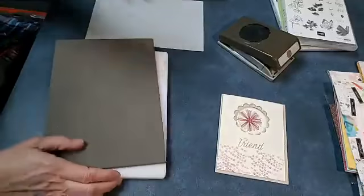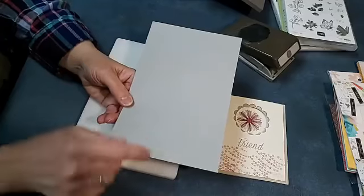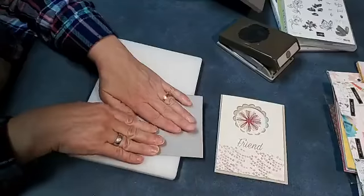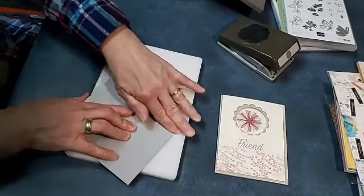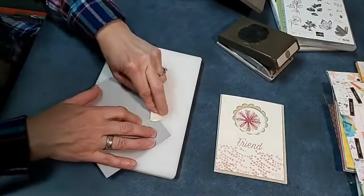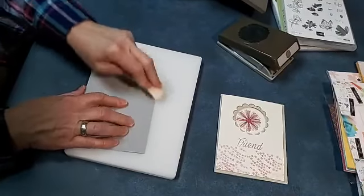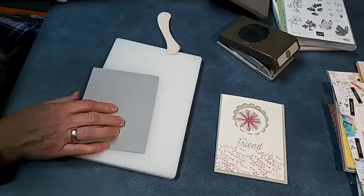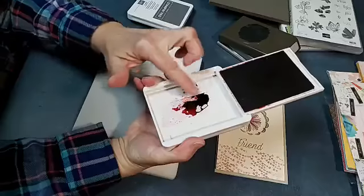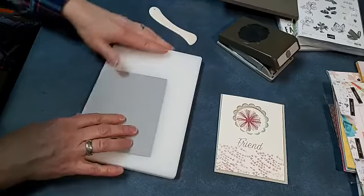I thought it would be fun if every Sunday I post a challenge, and I don't think it'll be this involved most weeks. So I have a cardstock, 5.5 by 8.5. I'm going to fold it in half. Most weeks I think it'll be, you know, use these colors or create something with this card sketch. And I'll always give you a sample too. I think this will be fun for me as well to come up with some different ideas. So maybe one time I'll have you use an ink pad, but don't stamp with it. If you squish our ink pads, you get ink on the lid, and then you can do things with this ink. So maybe Sunday we'll do that. Use your ink pad, but don't use it to stamp with. Okay, there's our card.